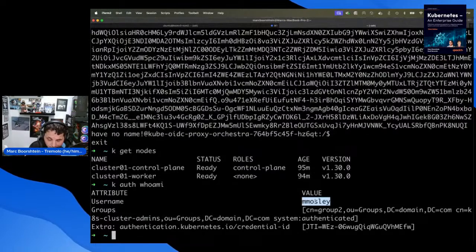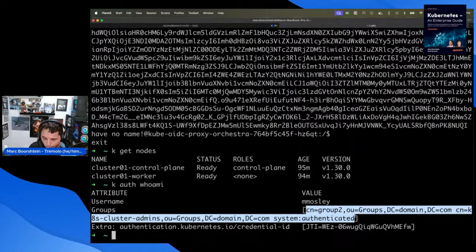So we have our username. This is how the cluster sees us. This is who the cluster thinks we are, which is Matt Mosley. These are the groups that my user is a member of according to the API server. So I'm in group 2, I'm in a cluster admins group, and I am system:authenticated. So this last one's really important. If you're going to implement impersonation on your own, and you're going to do your own impersonating reverse proxy, one, please don't.